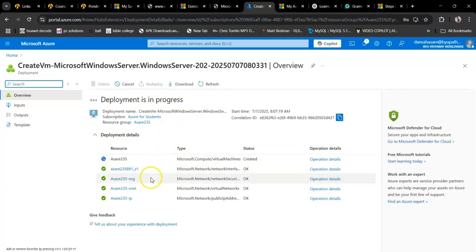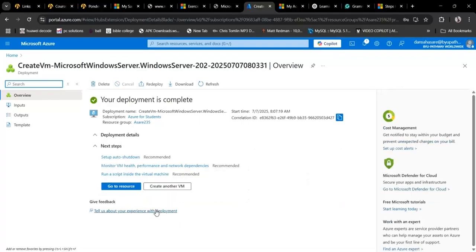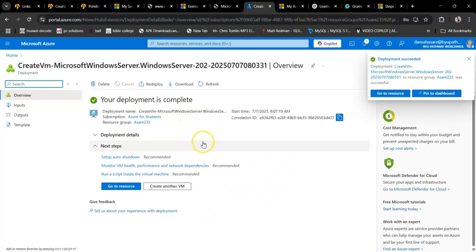It keeps creating my resources like my IP address, my virtual network, and a couple of other resources that are supposed to help make my VM work on Azure Cloud. So finally my VM is created, as it gives me the message saying deployment has been successful.